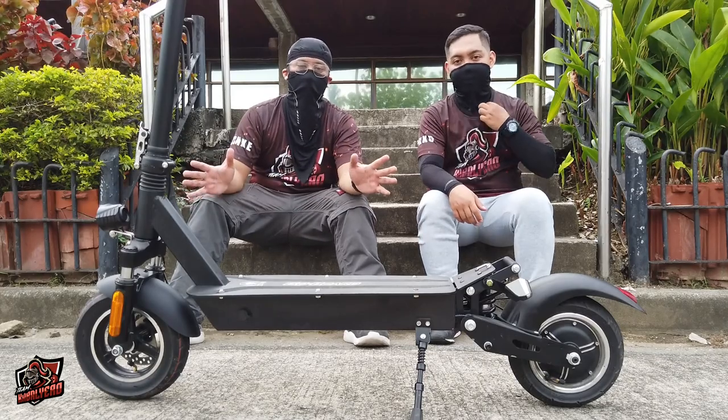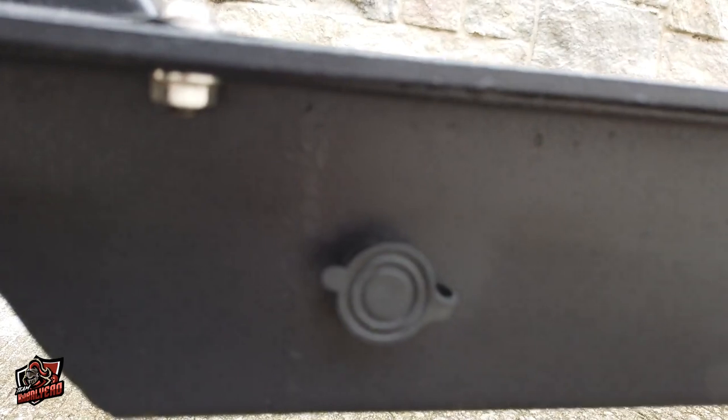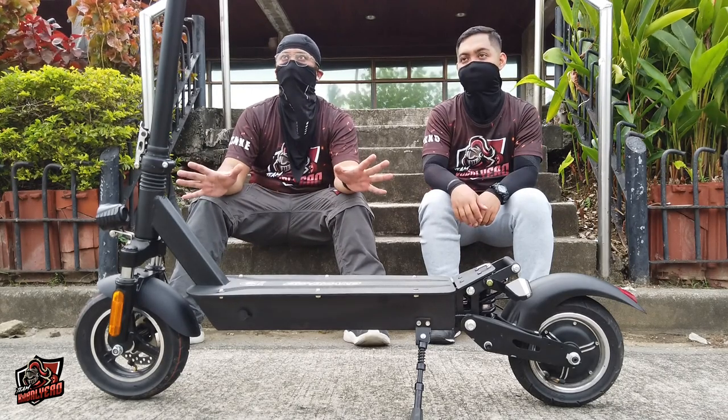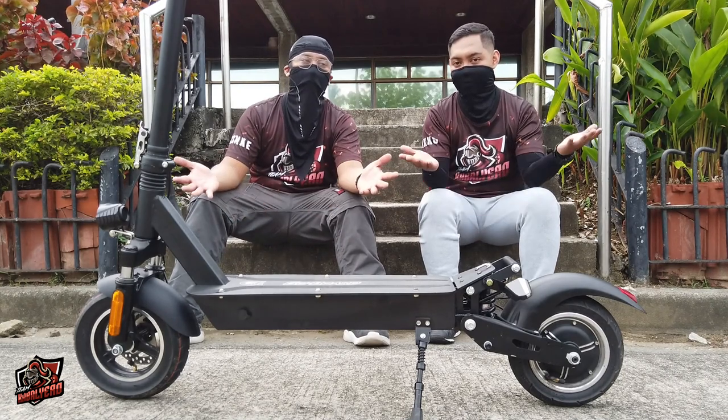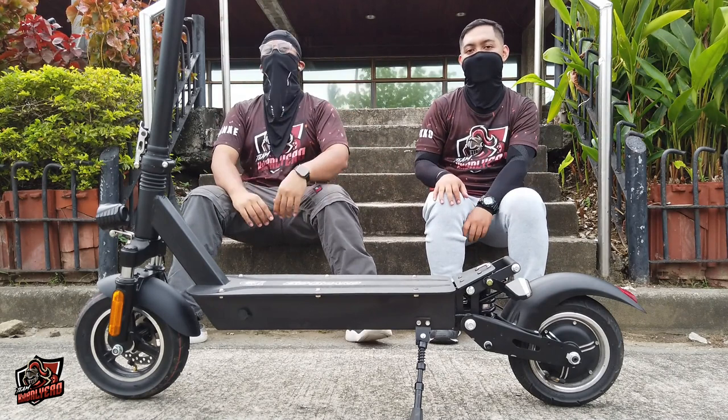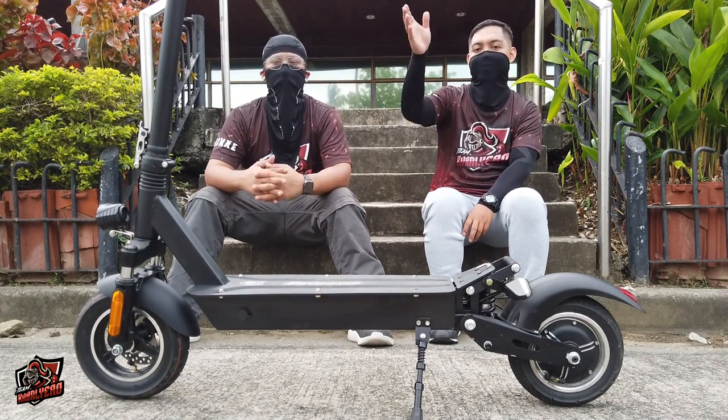And we also have a charging port on the left side of the electric scooter when you are riding it. It's actually covered with a rubber cap. That's all the parts here at the bottom of the deck. From there, we'll turn it over to Miko for the rest of the electric scooter parts. Take it away! All right, so I'll be discussing from the bottom front up to, of course, our handlebar.